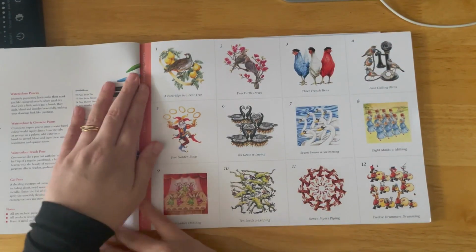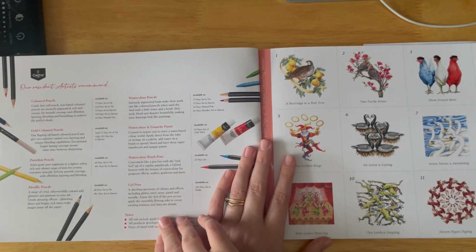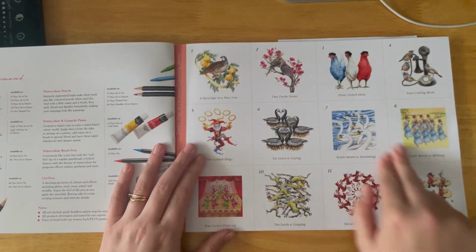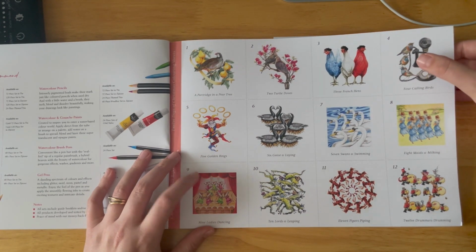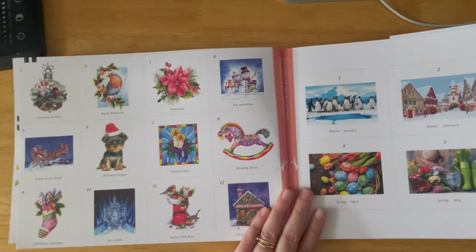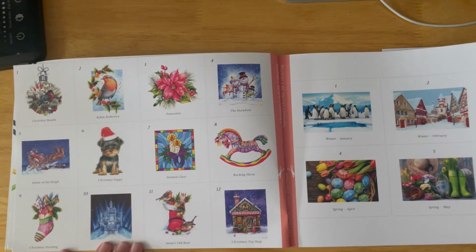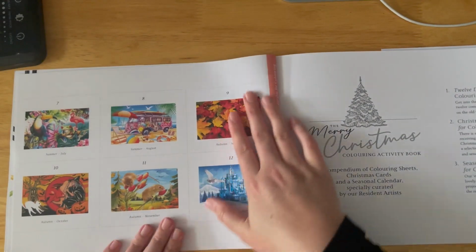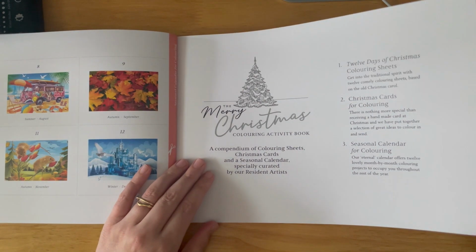But anyway, what's quite good about this is it gives you a bit of information about what you could possibly use, what they've got available, and then it also has these little inspiration thumbnails, which I have used. I found that really useful, and I'll go into a bit more of that when I flip through the book. There are some really beautiful pages in here. When I first opened it, I'll be honest, I was thinking, oh, this really isn't my style. But now I've actually coloured in it, I've really enjoyed it.